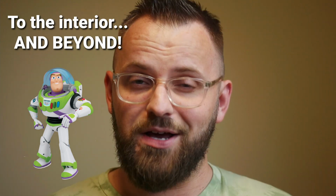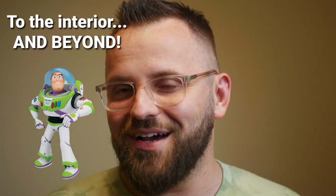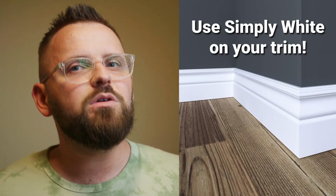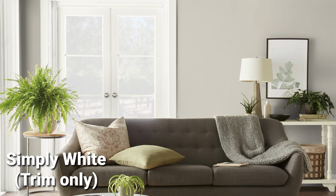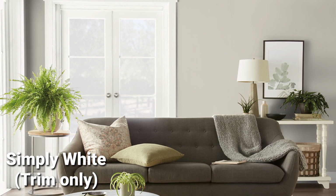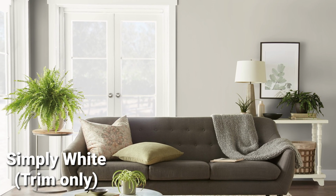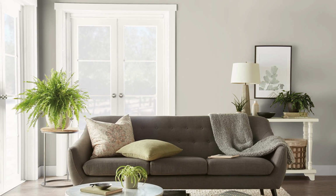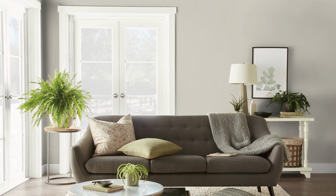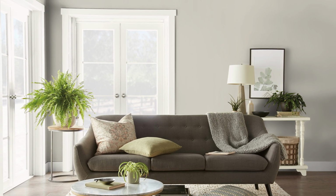As we move inside the house, it gets a bit trickier, but I feel pretty confident with my decisions. As a trim color, Simply White will feel a little more clean and modern in a lot of cases because it's more simplistic in how it's composed. I mean, that's how it got its name, right? It's simply white and yellow. You could say it can feel a little more traditional, and that's not to say it does not belong in any contemporary color palettes, because it can, but my gut tells me that if you were thinking of one of these colors as your trim and baseboard color, I could see Simply White being the more natural choice for more people.